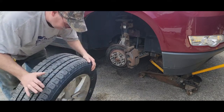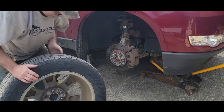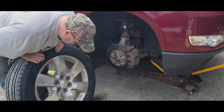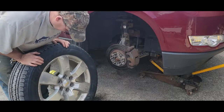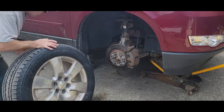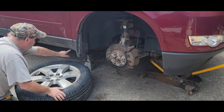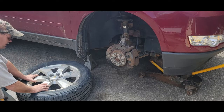There are no wheel weights on the outside — they put a sticky weight on there — so as long as we mark the rim and where the valve stem is, we should be in good shape. I'll go ahead and pull the core and release the air, and mark the tire with a little paint. This other guy on YouTube put the tire under the car and used the car's weight jacked down to break the bead. I don't want to do that — I'm more worried about the jack slipping.